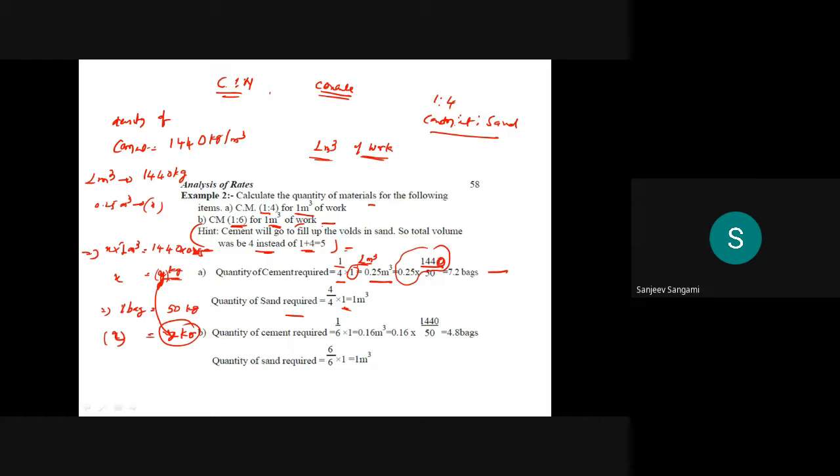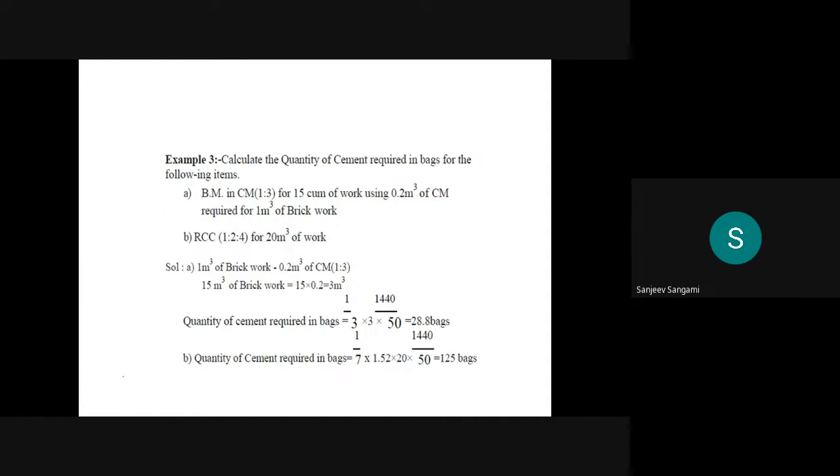cement mortar of 1:6. This is 1/6. I should not take it as 1/7. I have to take 1/6 because the cement is raised to 1, so one portion is always going. Then 1/6 and 6/6. Then the remaining calculation is similar, you have to do it. Similarly, you can do it for this problem also. Calculate it, very simple. And this is for RCC work.